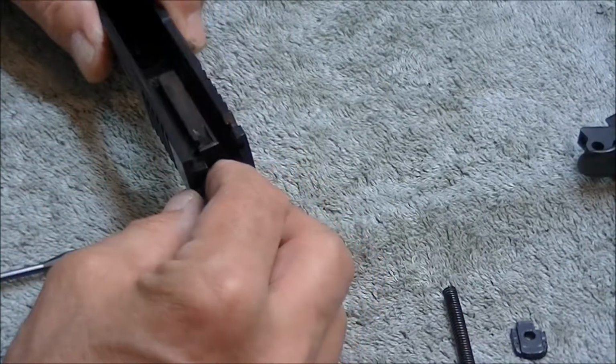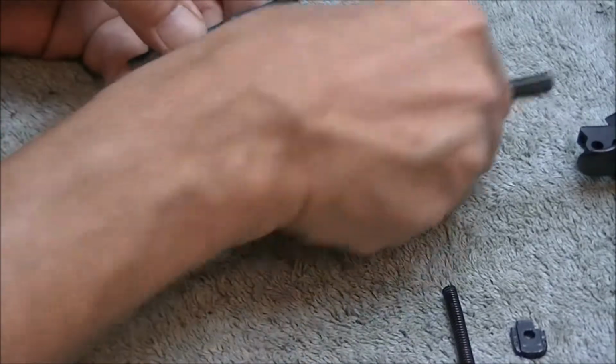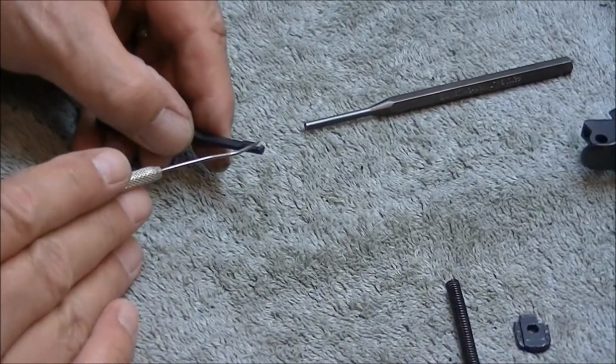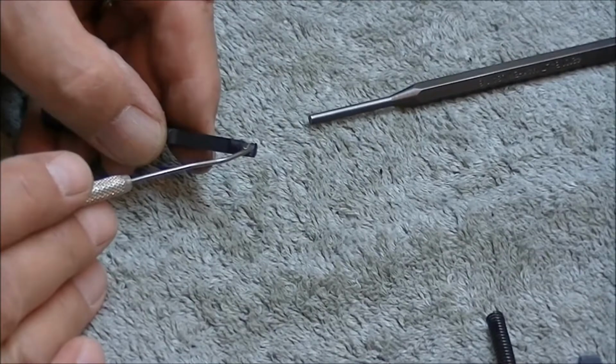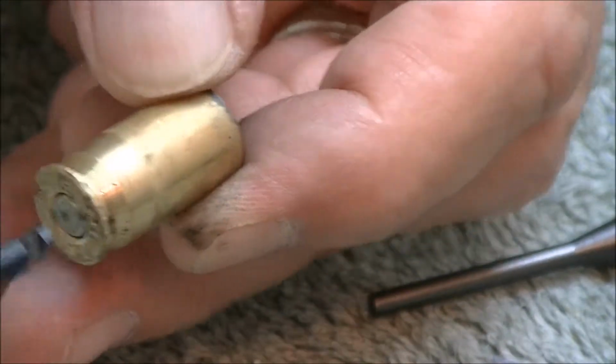Now we'll remove the extractor, and we can again see that there's no claw on it. It just sheared right off. And that's what's supposed to grip the rim of the round. That's not going to work.